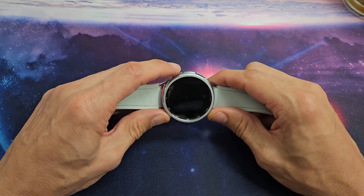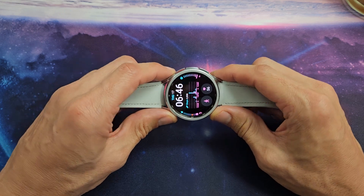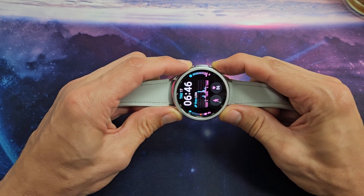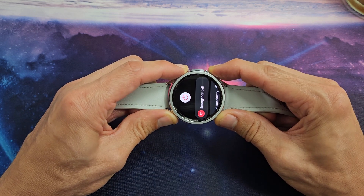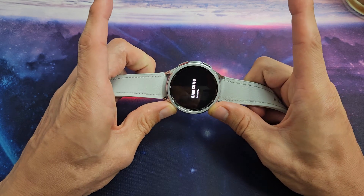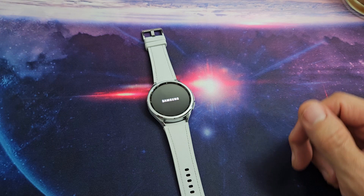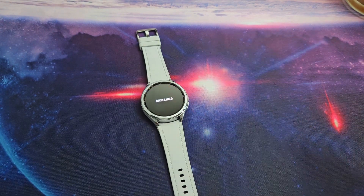Let's do it together. Pretend this one is totally black. Hold on to both buttons — press and hold and keep holding until we see a Samsung logo appear. Pretend the screen is black. Just holding both buttons, waiting for that Samsung logo to appear. There it is. Go ahead and let go and wait for it to boot back up, and hopefully you have a working screen. If it goes back to black, we're going to go to the next step.